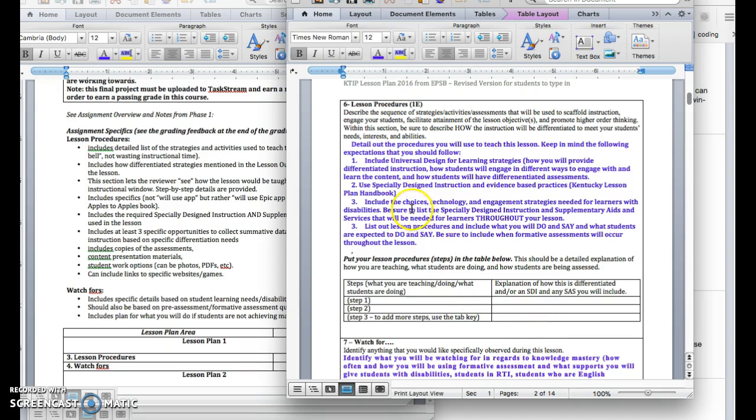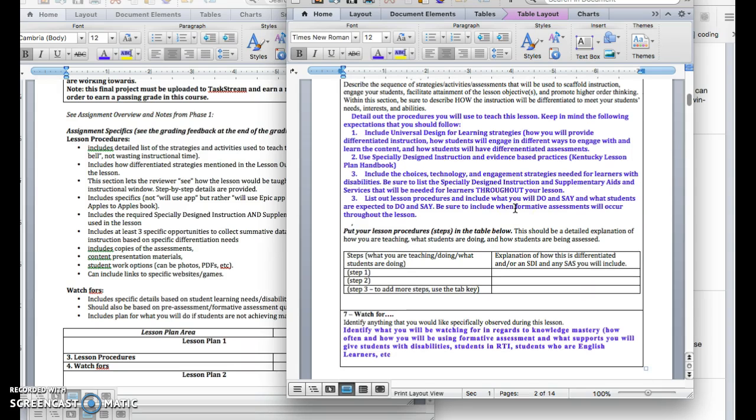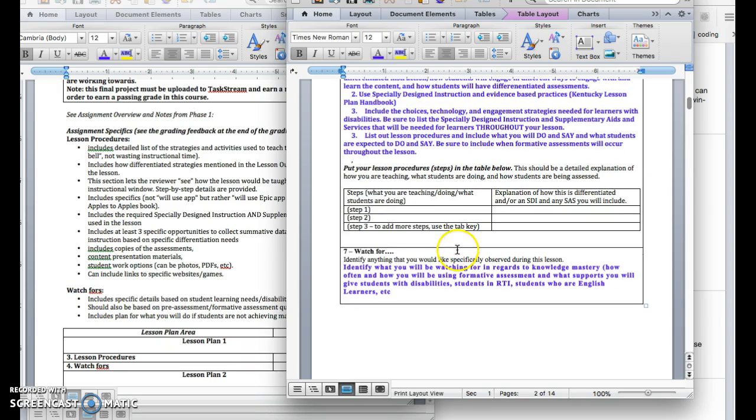You're also going to make sure you're including some choices for students, technology, and good engagement for students, and that you're using those research-based strategies for instruction that are in the Lesson Plan Handbook. Specifically, as we've been talking about in class, I want to see direct instruction and I want to see cooperative learning in your lesson plan.